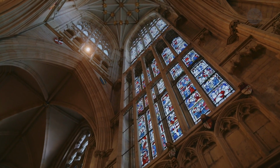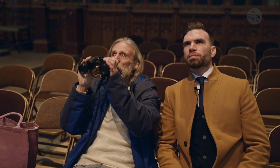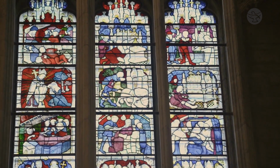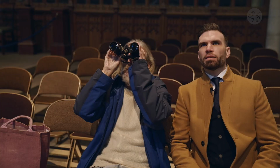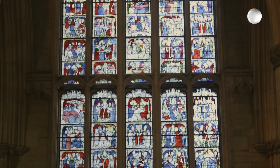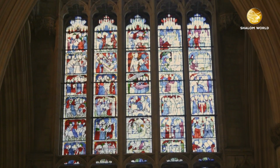Making his way back from Rome, I presume. Rome, yeah. Now, immediately above that, I see you've got him on the bridge, making the sign of the cross. Now, it doesn't look as if the bridge has actually collapsed at this point, but I think it's on the way down. It's on the way down.